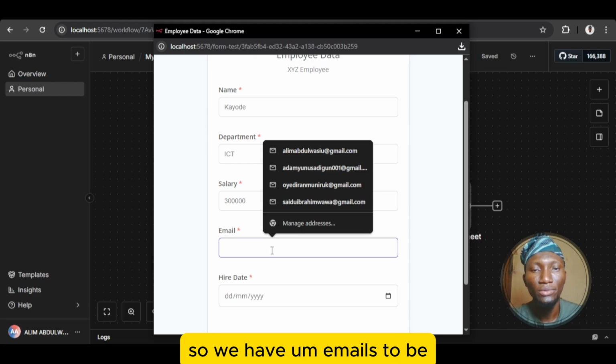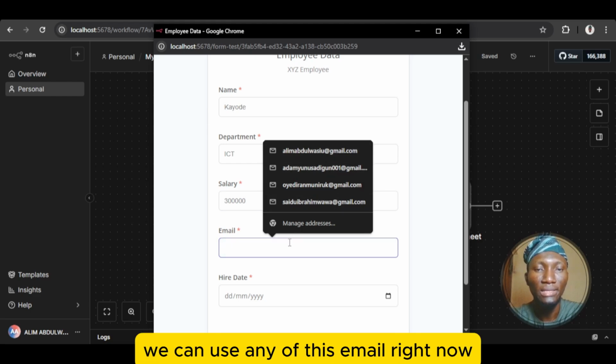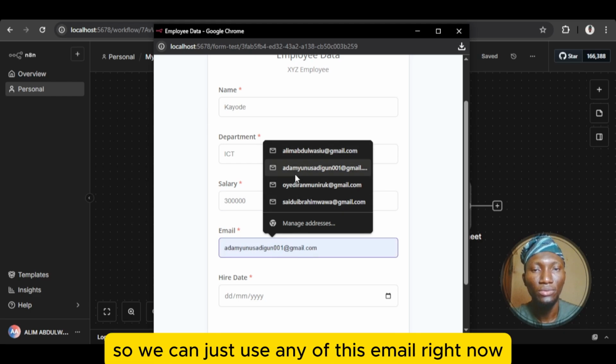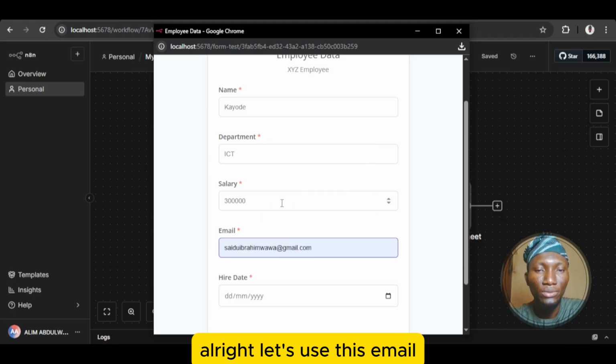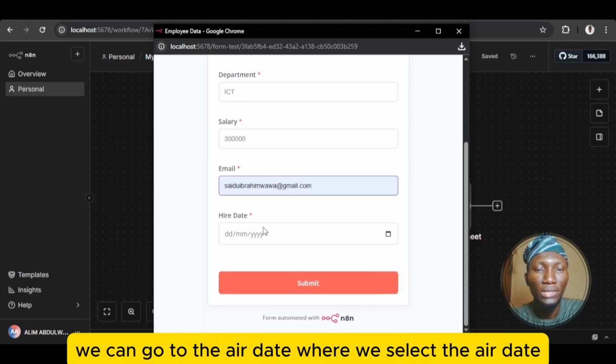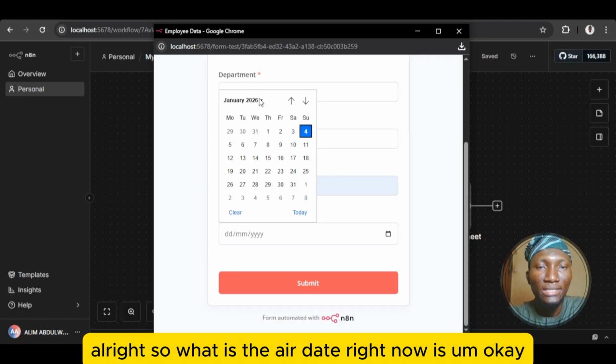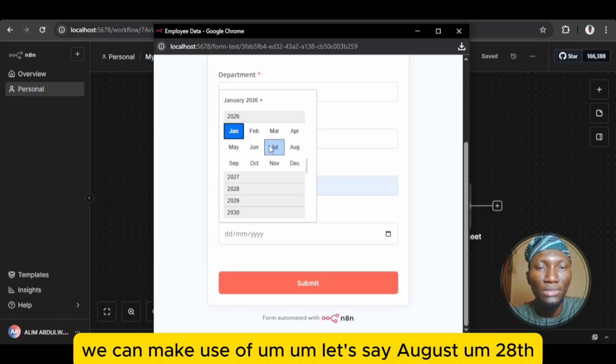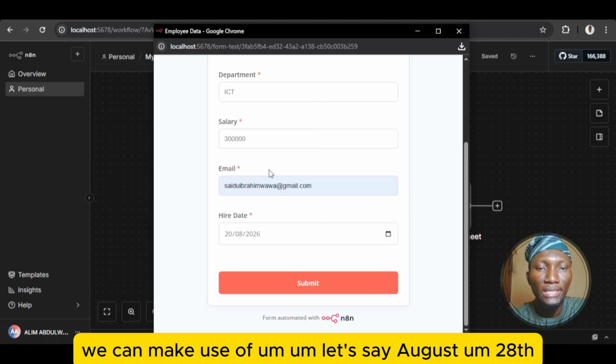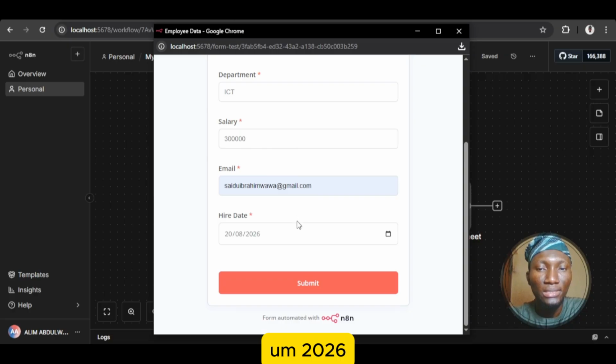So we have emails to be. We can use any of this email right now. So we can just use any of this email right now. All right, let's use this email. All right. So from there we can go to the hire date where we select the hire date. All right. So what is the hire date right now? Okay, we can make use of, let's say, August 20th, 2026.